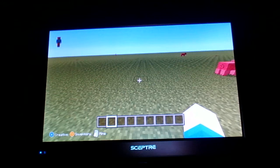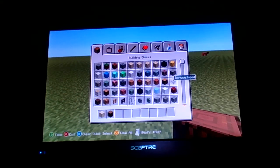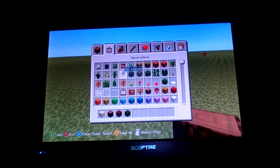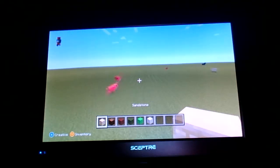Okay. So sandstone, spruce wood, and then brown, dark green, probably some lime, and a white wool. There we go. And we're gonna build him. I'm gonna make them right here.